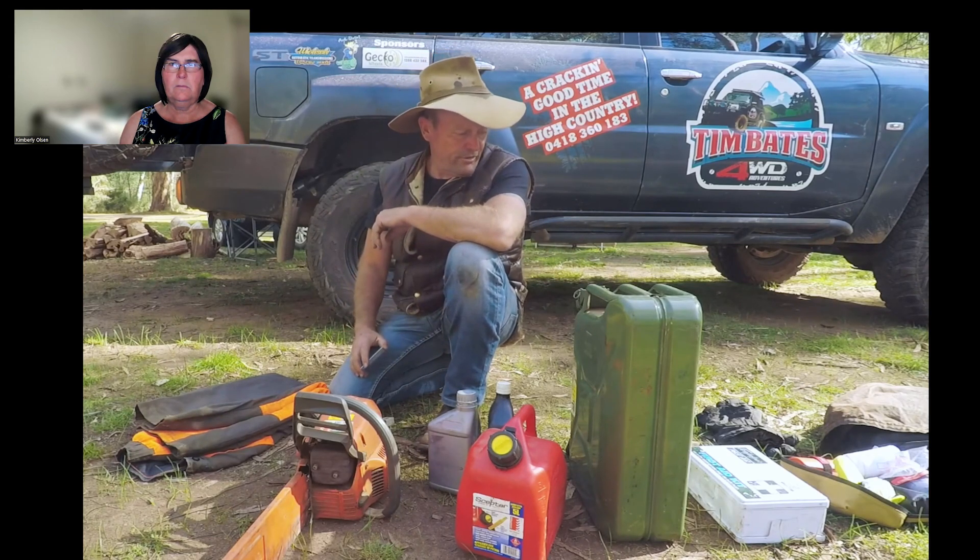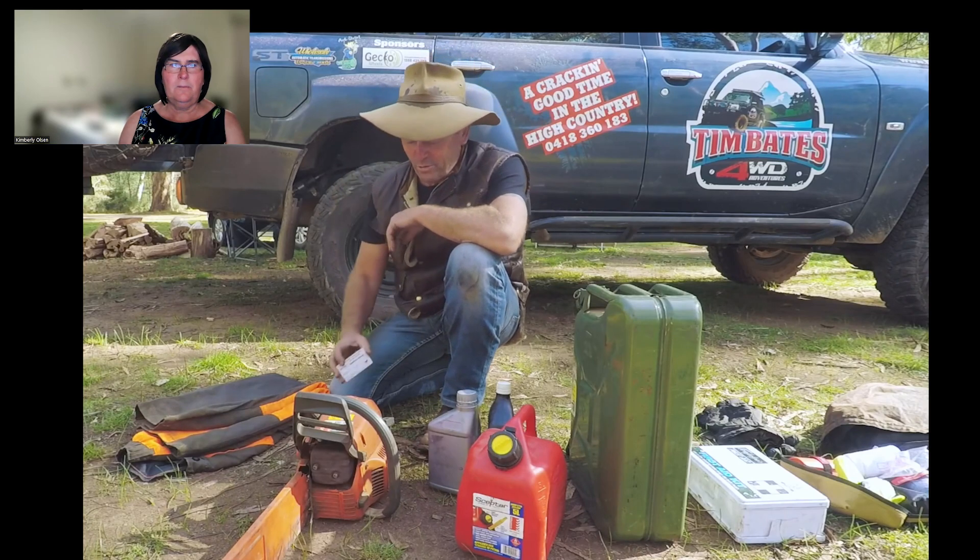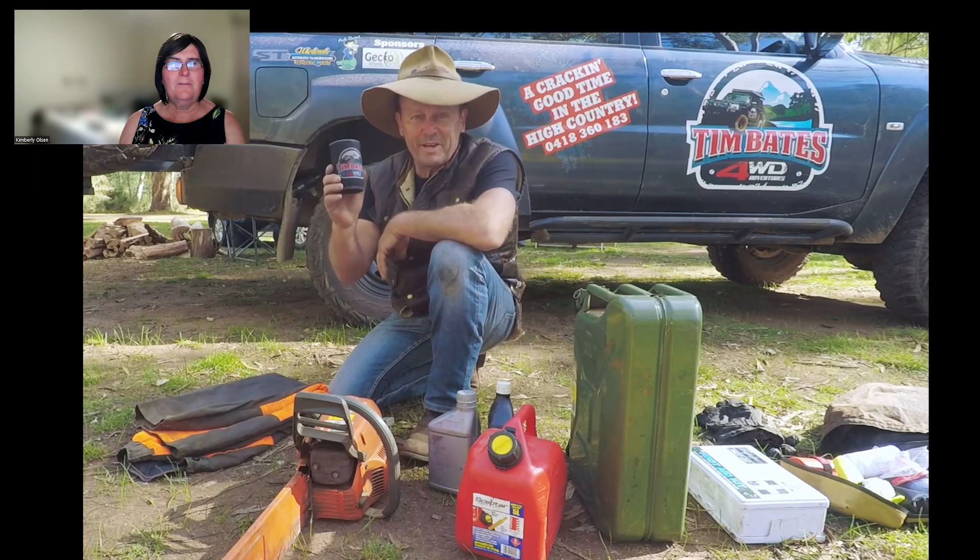And then to finish it off, this is a must-have item: a couple of stubby holders for cold beverages at the end of the day sitting around the campfire. I disagree with you there, Tim — when I used to drink beer, I'd say the stubby cooler is just there to keep your hands cold because the beer doesn't last long enough. I think Tim does a really good job. When you grow up in the bush, taught by bushmen from a very young age, or you've been travelling in the bush as long as Tim and I have, you develop these ways of working that are getting lost these days. I'm Kimberley, this is Off-Road Reactions.